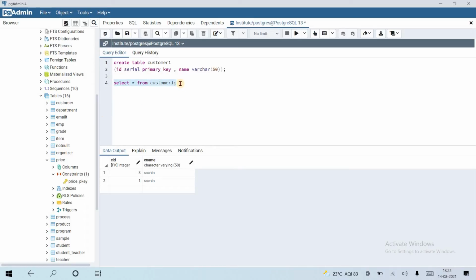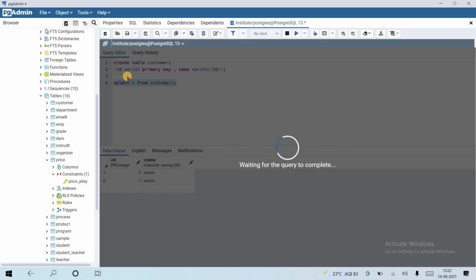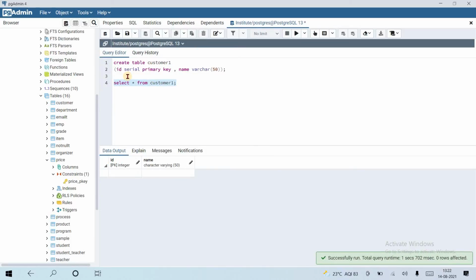Because the customer ID is referenced by the product table as a foreign key, so the customer table is not deleting. Yes, select star from customer one. It has an ID and name.